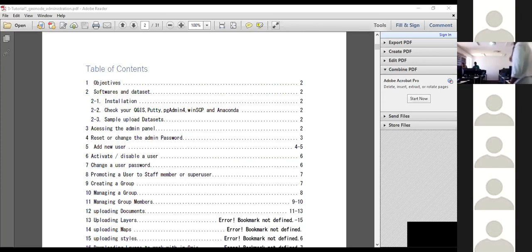If you look at point number 3, it says accessing the admin panel.